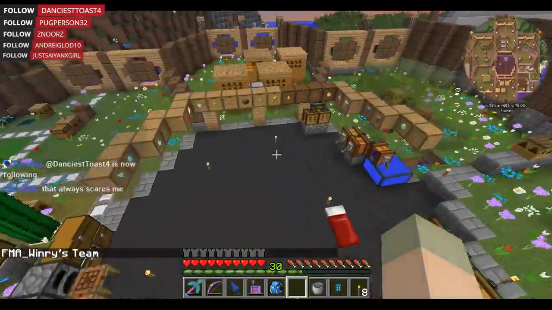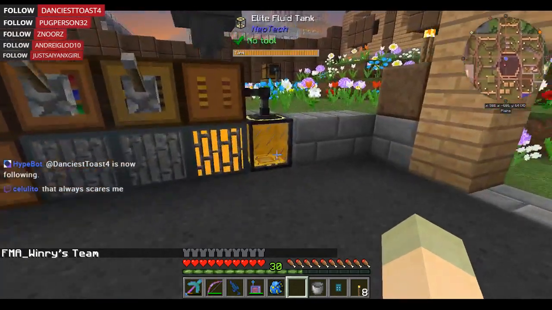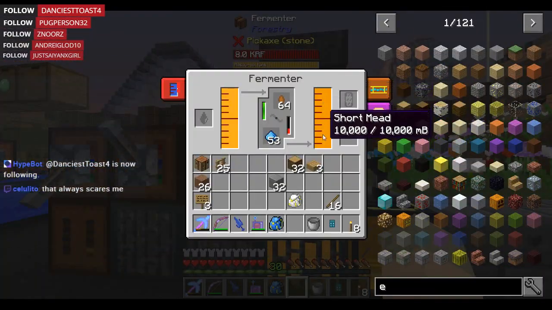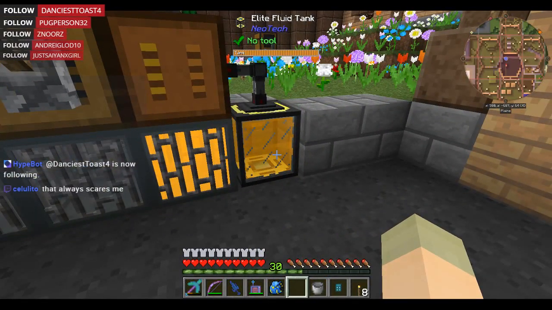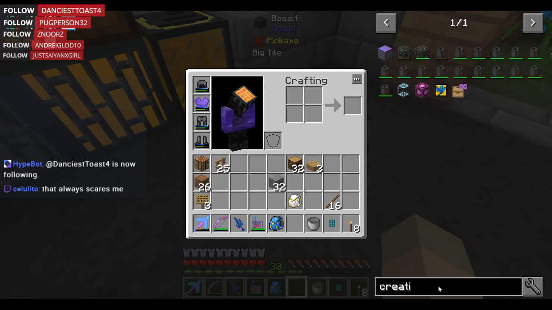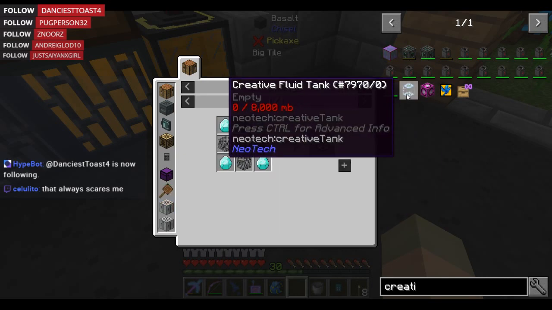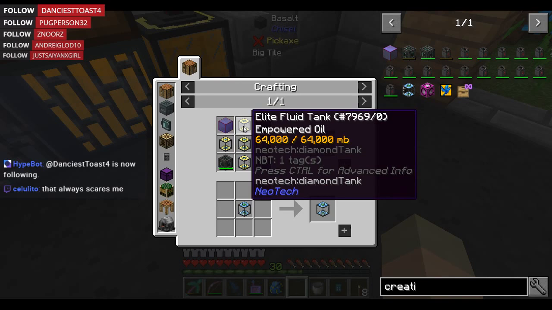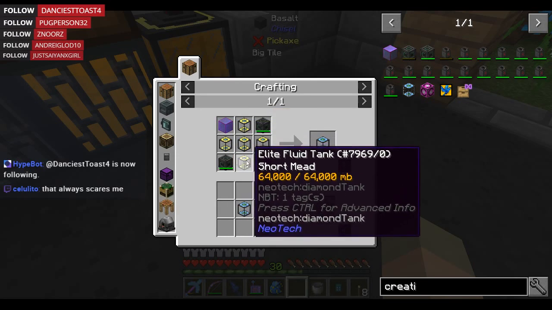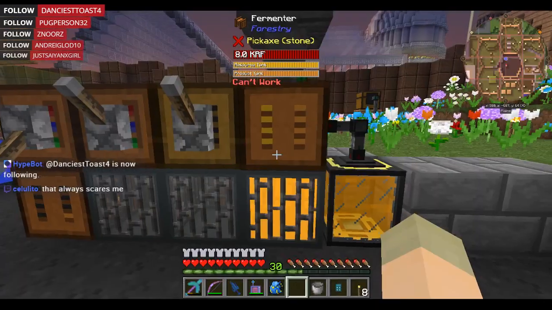Alright, so some of the things needed for the creative items, and I can't remember which creative items, but one of them needed short mead. So I've made some short mead. It needed an elite fluid tank? Wondering if it was the creative. This needs these. Yeah, okay. This needs biodiesel, vapor, levity, powered oil, IC2 coolant, and short mead. So here's the short mead. We have enough for 1 bucket, and then we can craft more.